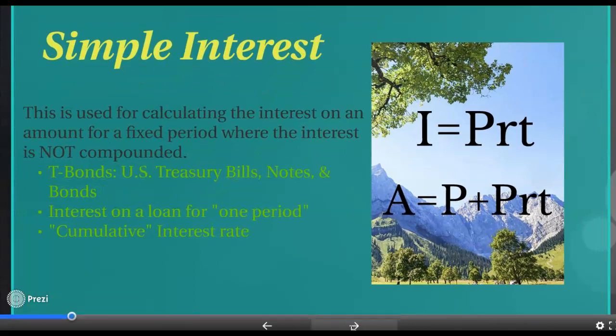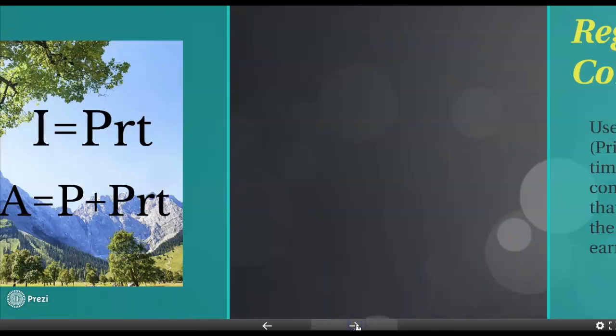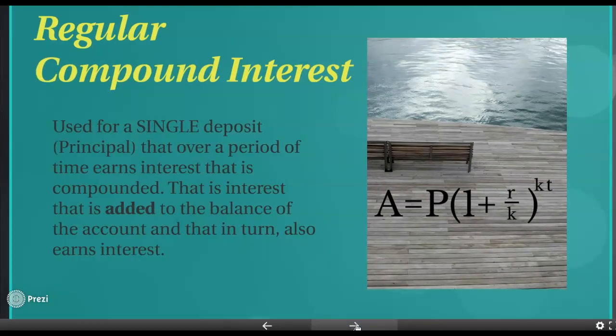Were simple interest, and I would suggest that you have a page that summarizes simple interest, jotting down some of the applications that you'd have in there and the formulas and the meaning of all the variables in the formula. We also covered regular compound interest. There's the regular compound interest formula. I use a T, sometimes that's an N up there instead of a T, but various different variables are used by different books and such. But anyway, have a little definition of when regular compound interest formula is used.